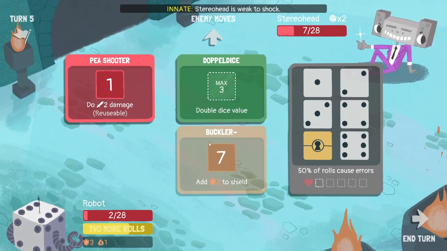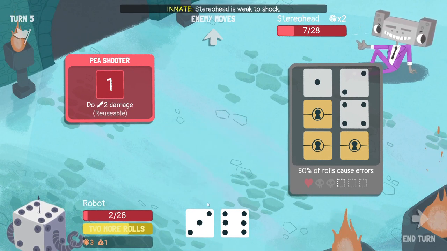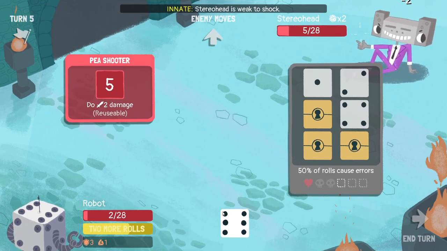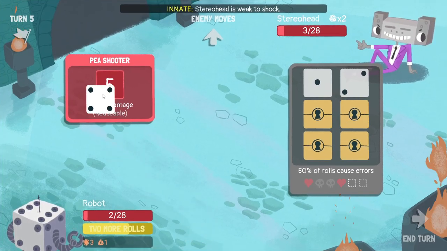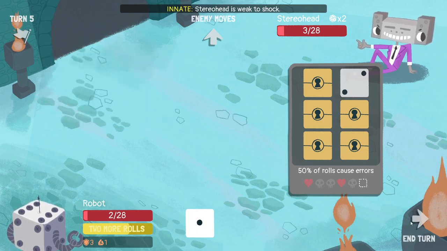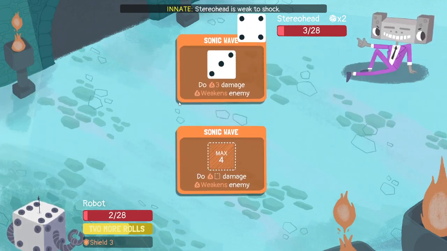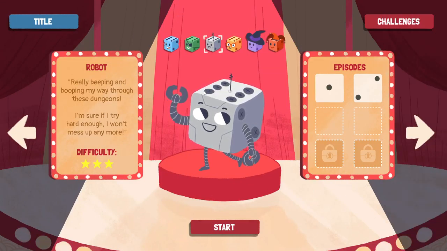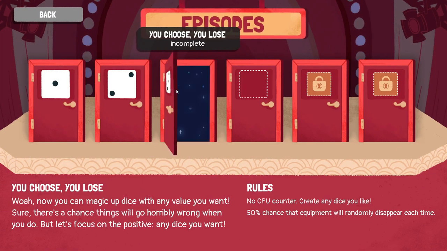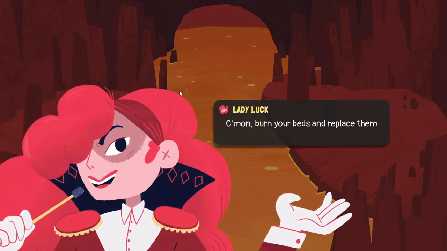Five. Three. Six. Cunt. Four. One. Ah! I think it got me. Yeah. This enemy is so annoying. Okay, but I get the gist of this.